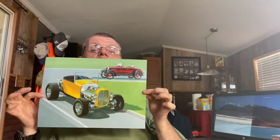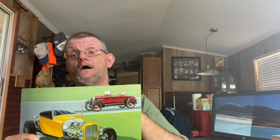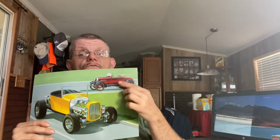And then probably that and the USA 1 are kind of my top builds, my top box art, but this here has always been my go-to mod rod. I've got three of them. I've got this issue, this artwork. I have the original artwork that has the a la carte artwork. At one time, you were able to build this kit, still stock '29 Roadster.